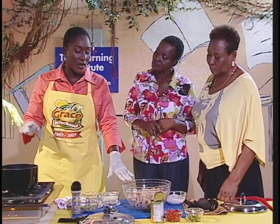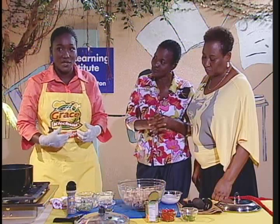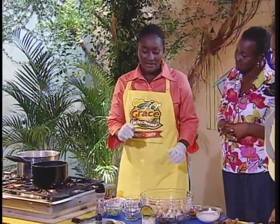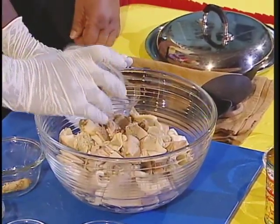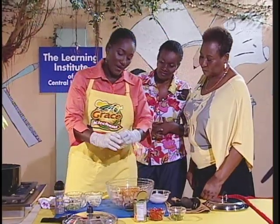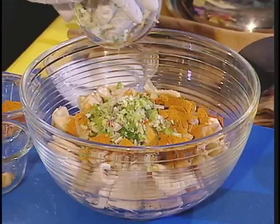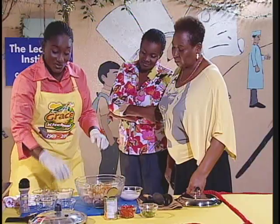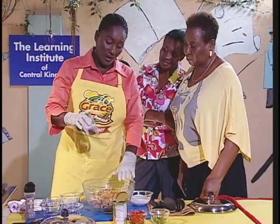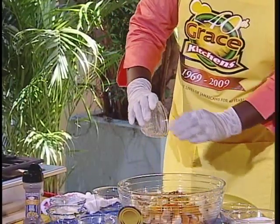I'll put some water on the fire to boil, and I'll wash my tripe in it. I'll also scald the tripe, because remember, it is the intestine of the animal. I'll also wash it with some Grace vinegar, drain it, and season. I'll use some curry, some Scotch bonnet pepper, some chopped scallion, some ginger. As you know, ginger brings out the taste in any food, especially curry. I'll also mash some pimento berries, some mashed garlic, and salt to taste.